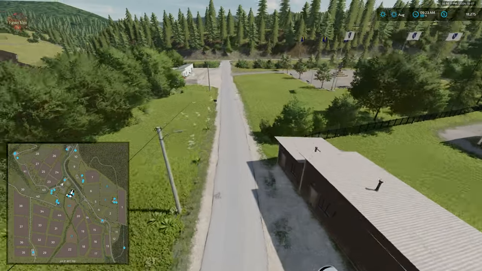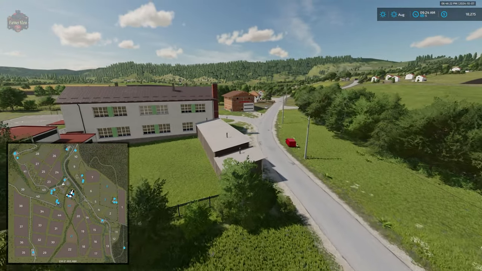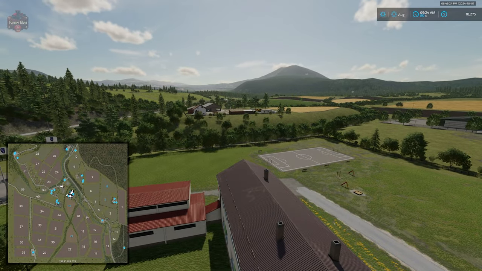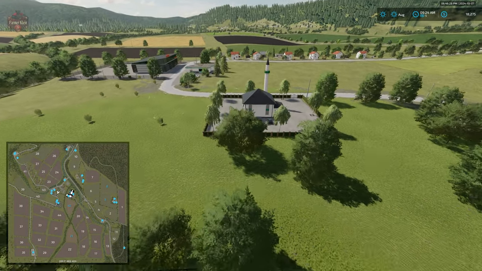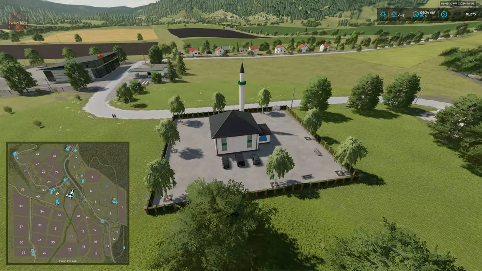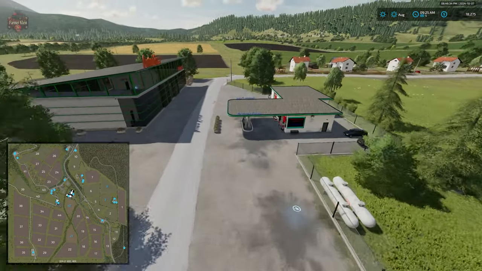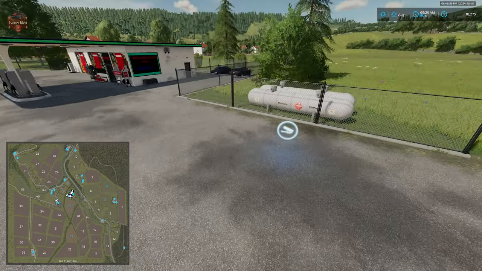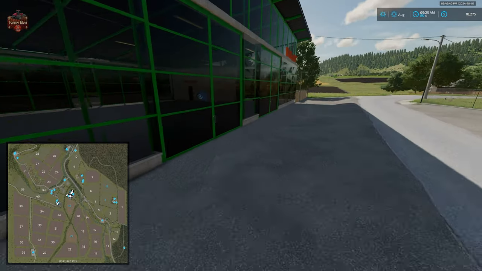And then this is where we kind of started at the carpentry. Remember, our farm is right there up on the hill. We make our way around the bend. We have our church. We have our gas station. We have our methane sell point. And then we have our vehicle shop.